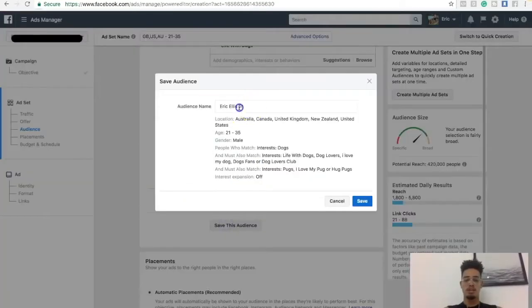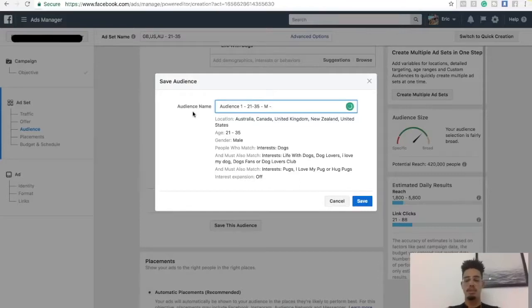So let's just do the math, right? What I like to do is audience 1, and then I like to do 21 to 35, and then I only chose men, but if I was really selling pug socks, I'd probably do men and women, or just women maybe.